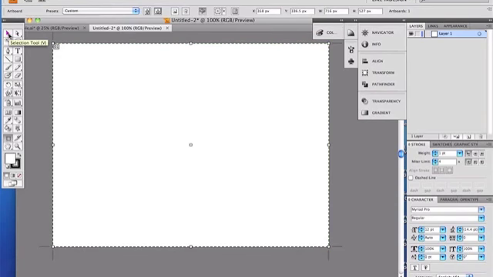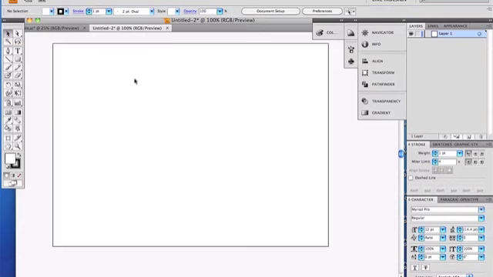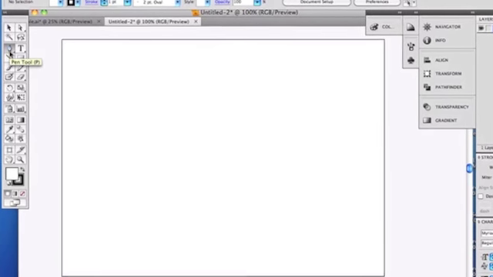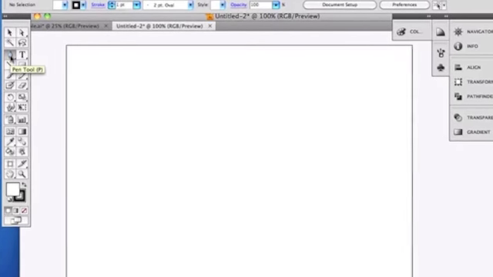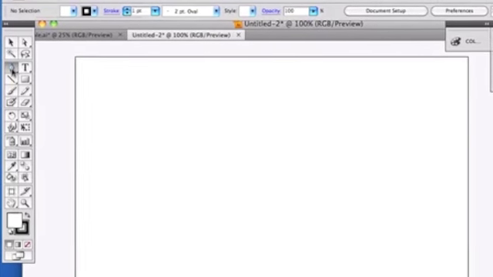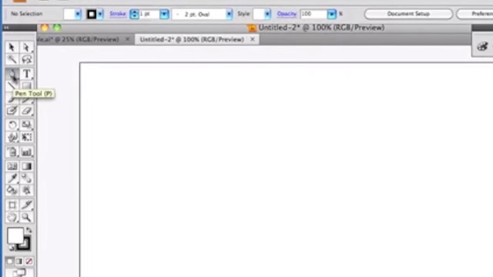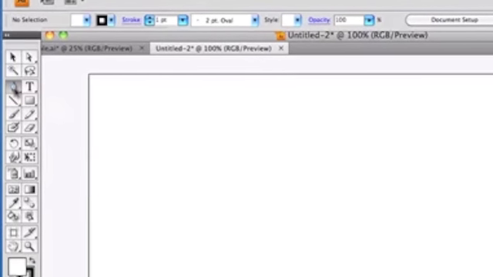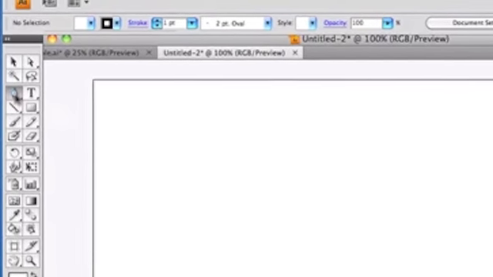Okay, and then we're just going to use the selection tool. There we go. So now that we're back to the regular canvas, we're going to use the pen tool that's over here on the left. If you hover over any of the buttons, it'll give you the name in case you forget which is which just by the look. And it also gives you the shortcut for the keyboard. So it says Pen Tool P. If I want to use the pen tool, I can just press the P button.